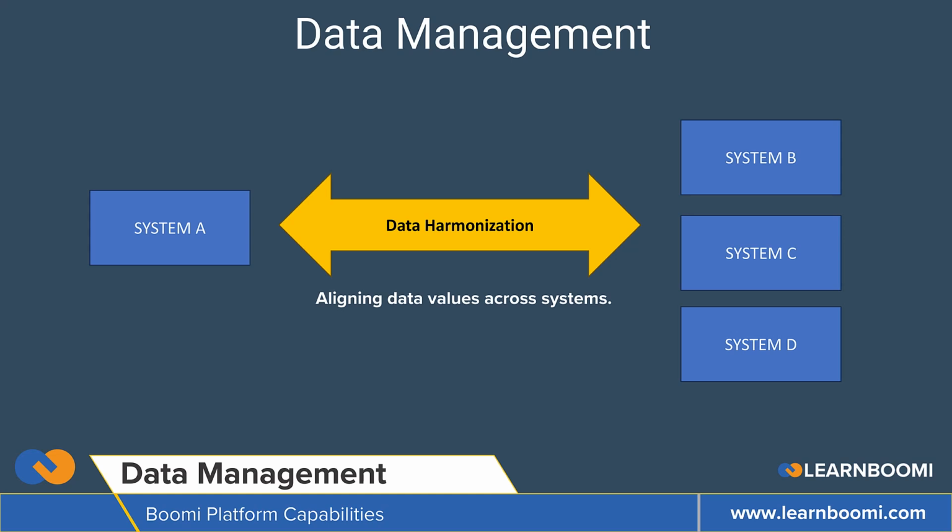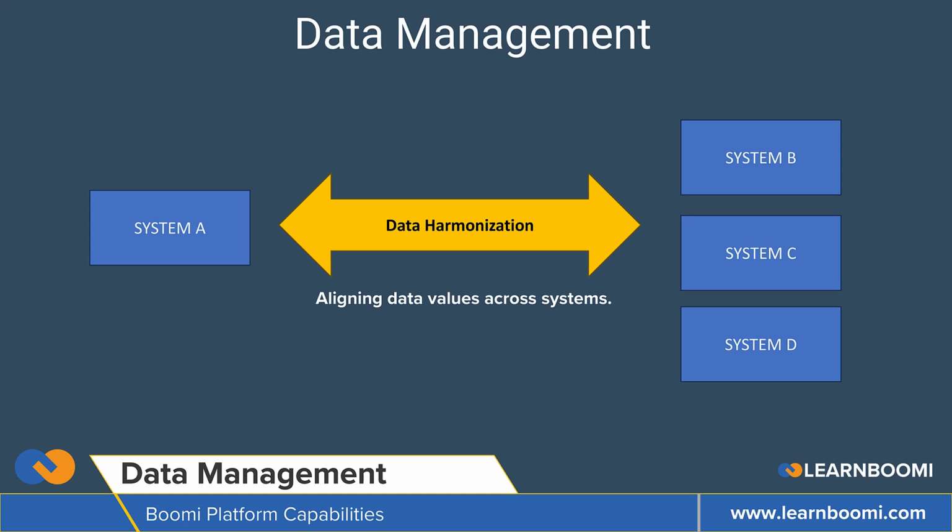Harmonization does not change the meaning of the data. It only ensures that all systems use the same version of the data in the same format with the same naming convention. Examples of harmonization include standardizing the product categories. Let's say system A says ELEC for electronics, system B says electronics, system C says electronic goods. So harmonization ensures all systems use one standard label such as electronics.